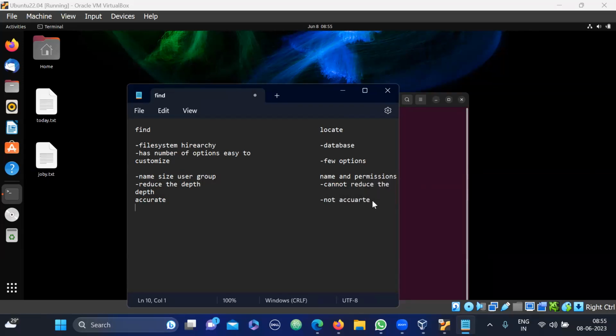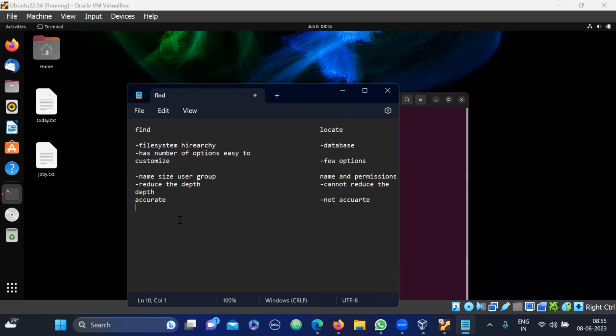And then find command won't produce deleted files in search results as it searches the file system. For example, consider we have deleted some files, and if you use this find command, it is not going to give the output of the deleted files. Whereas this locate command, even if we delete the files, is going to give the deleted files. Why is it going to give the deleted files as well? Because the database has not been updated. Yes, perfect.